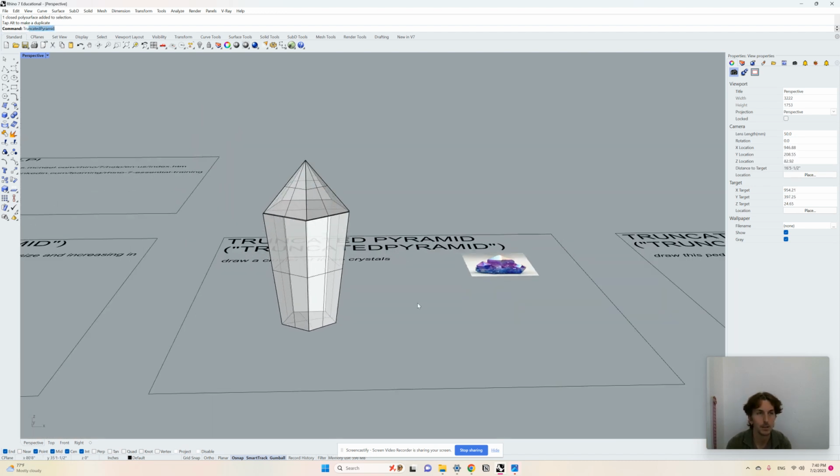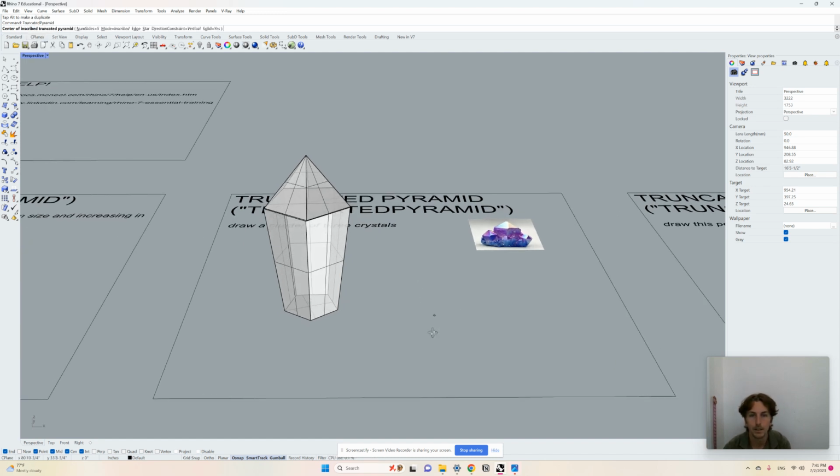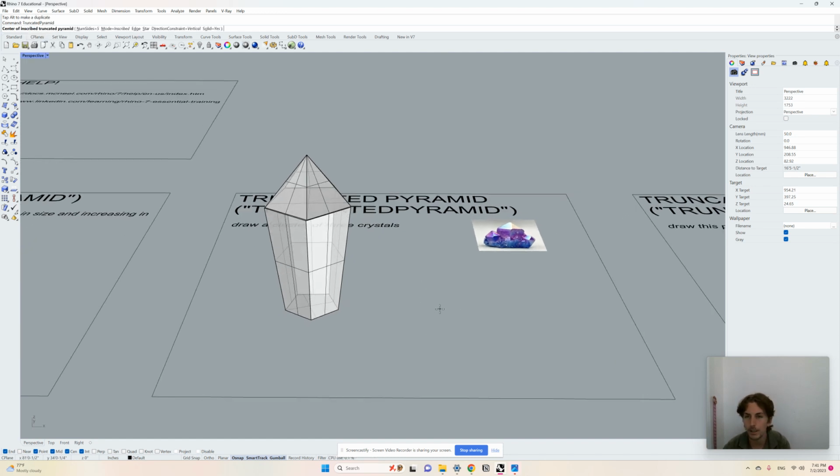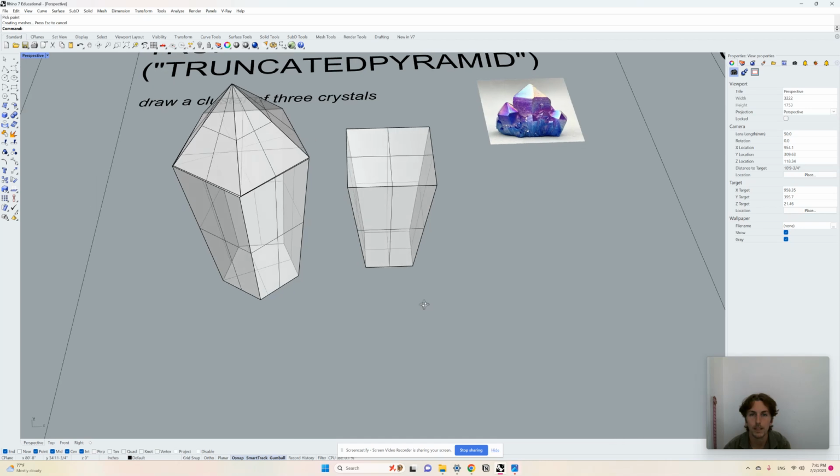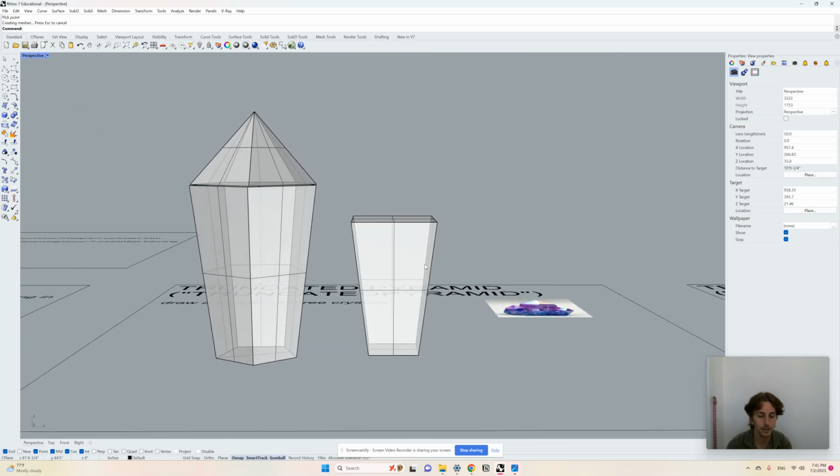I'm gonna do 2 more. So truncated pyramid. This one has 5 sides, but maybe we only want 4. 4 is good too. I don't know, do crystals all grow with the same number of sides? All right, I'm gonna click. I'm going to click again, and I'm going to click a 3rd time. So there's the truncated pyramid.